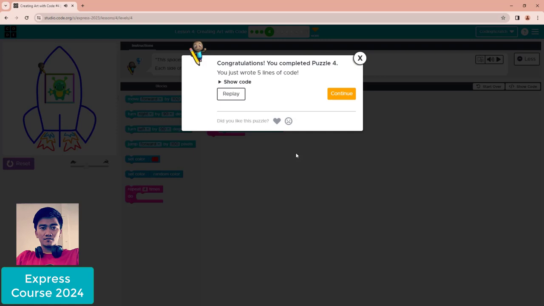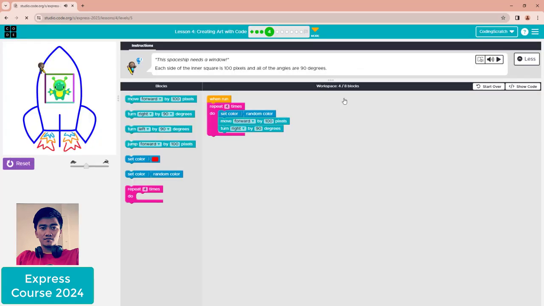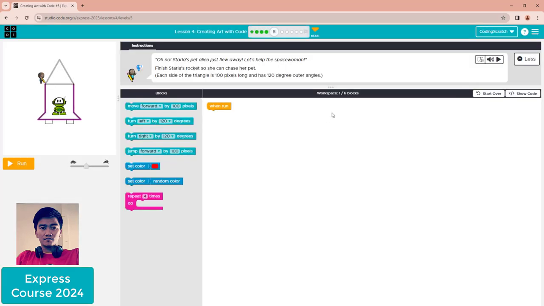Okay, so just continue to puzzle 5. Oh no, Stella's pet alien just flew away. Let's have the space woman finish Stella's rocket so she can chase her pet.